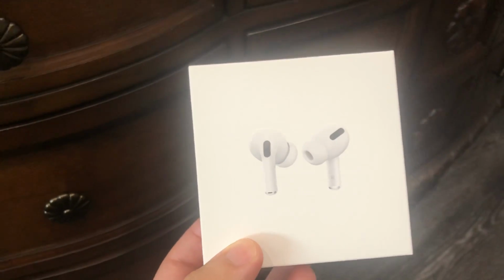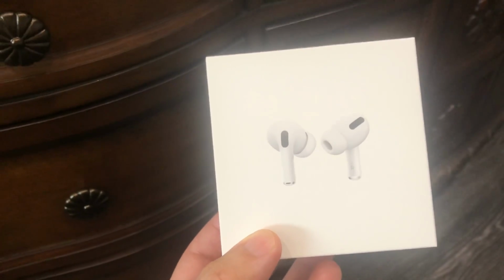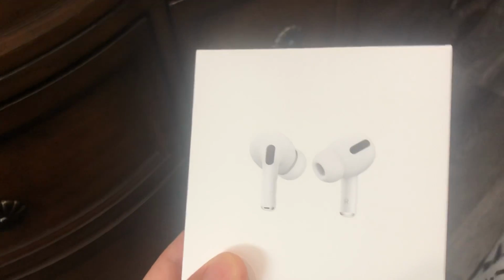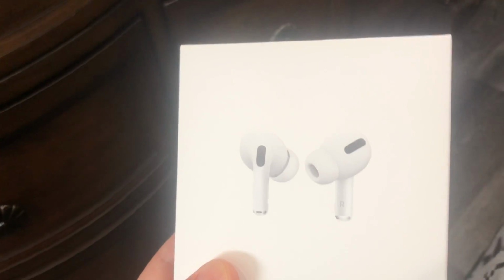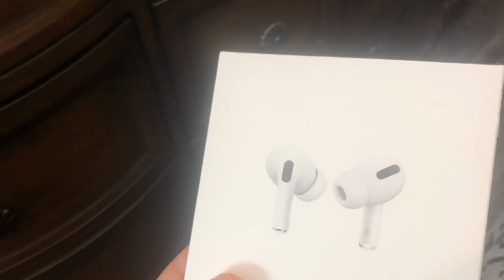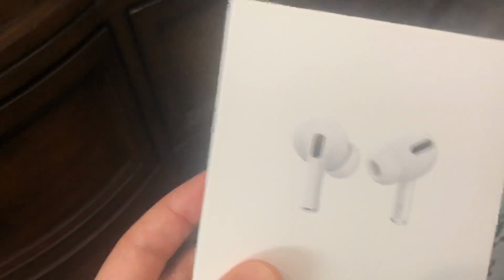In today's review, we're gonna review AirPod Pros, and I got this on Memorial Day. It had a special on it, even though the price is still sky high. It's $250 for little AirPods, but I really needed them, so I got the better version of it, I guess.